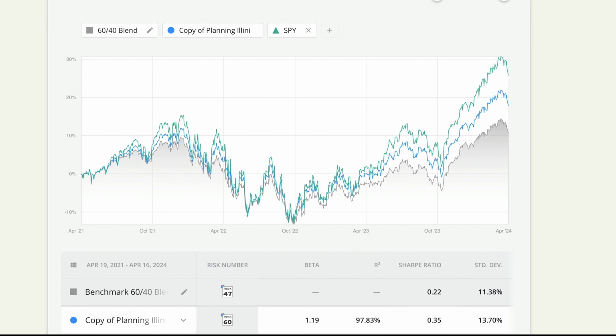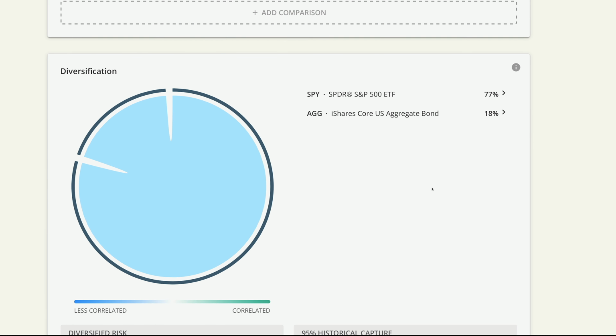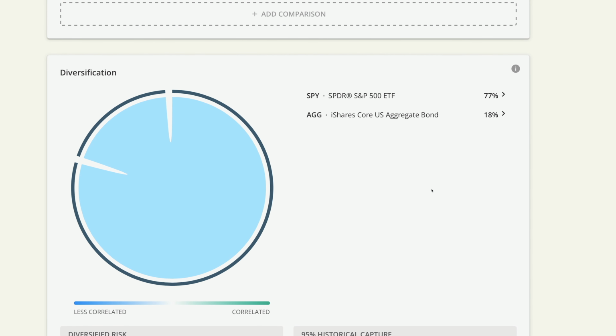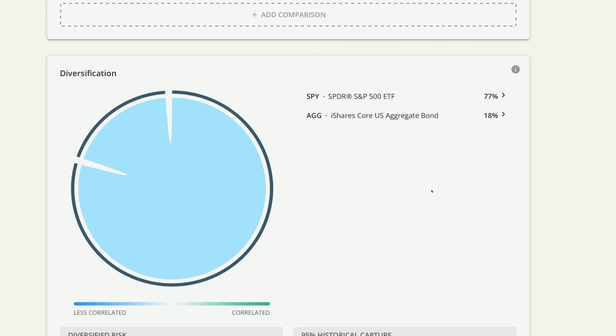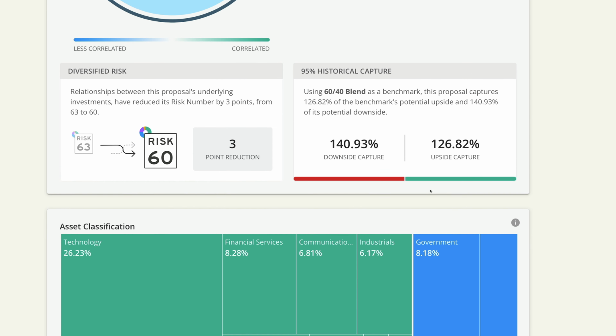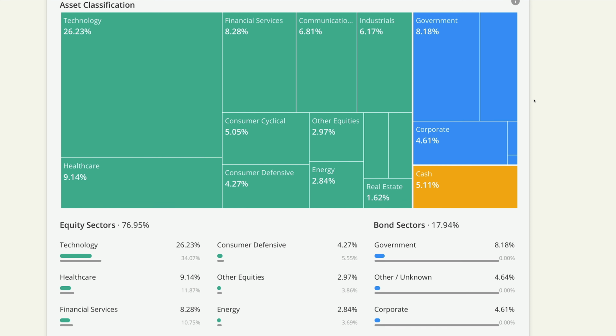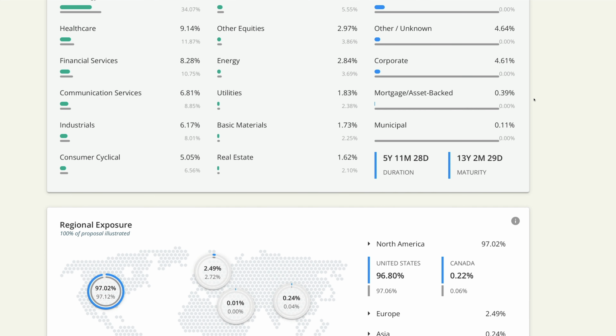You can scroll down a little bit more, and you've got a diversification graph. A diversification graph is pretty cool. In this case, not as cool because we just have two things. Talk about how stocks and bonds play together. And then at the bottom of the stats, you've got a pretty neat report on asset classification. So what sectors am I invested in, within equities, within bonds, and then of course that 5% cash I threw in to simulate cash drag.